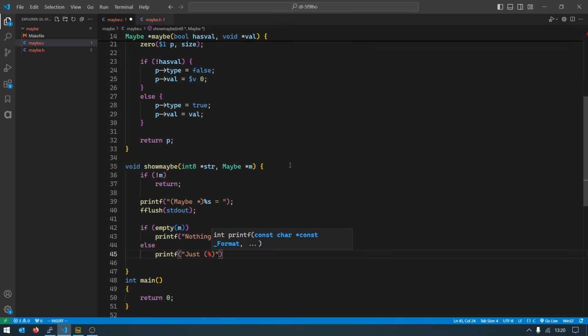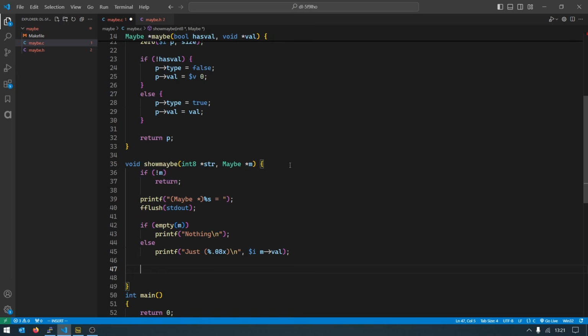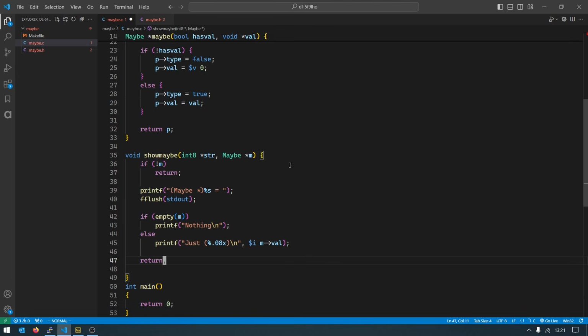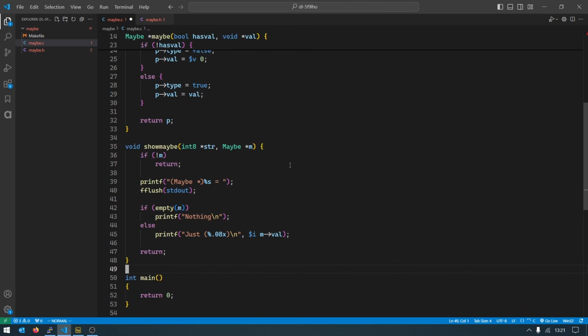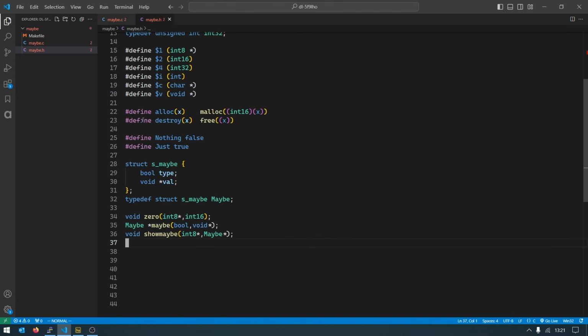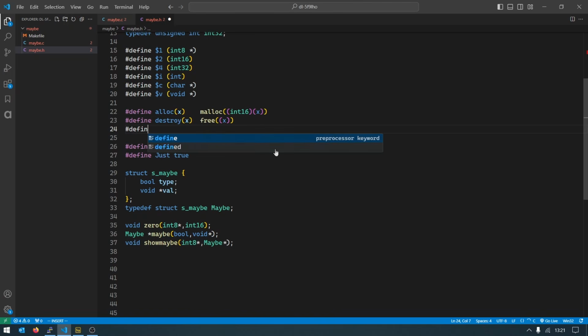So something like this. We make an integer out of val. Like so. And then I'm going to create a simple generic macro, which is just going to be called show.